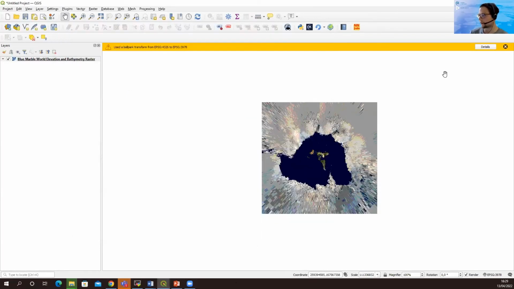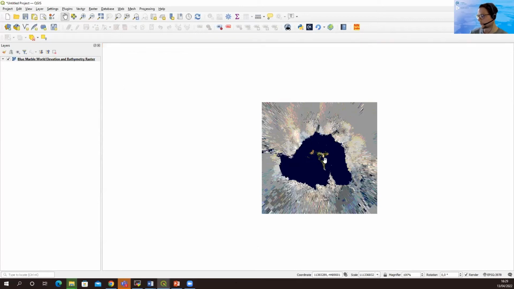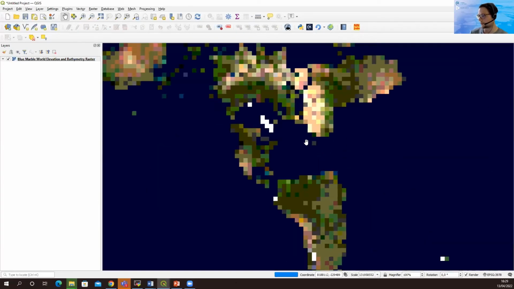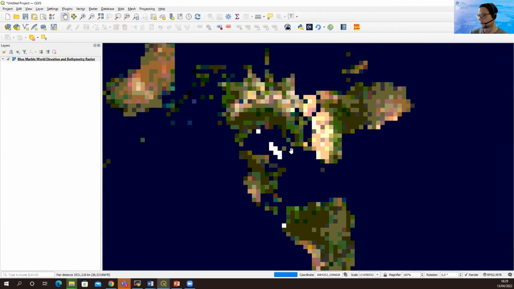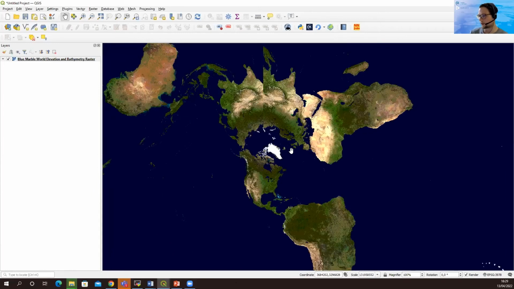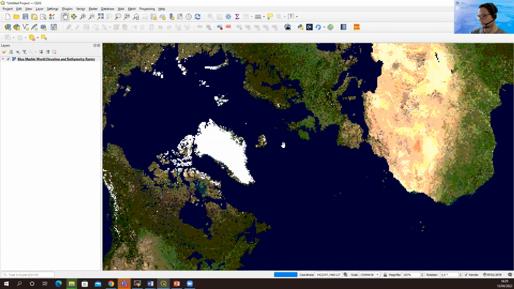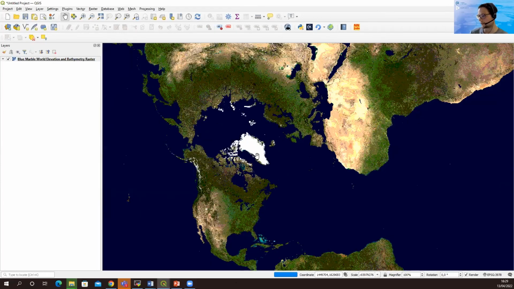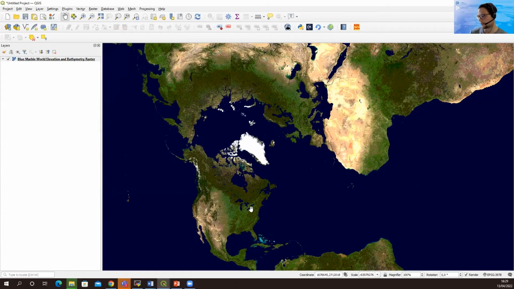You can see that on the background of your project, if you zoom, you have a North polar view of the map of the world. Okay, and we are centered on the Canadian meridian, on the Canada Lambert projection.